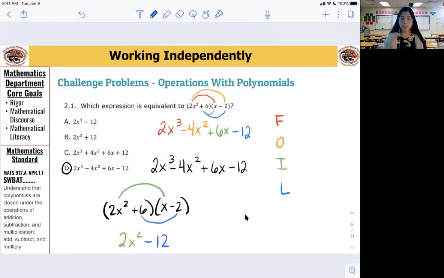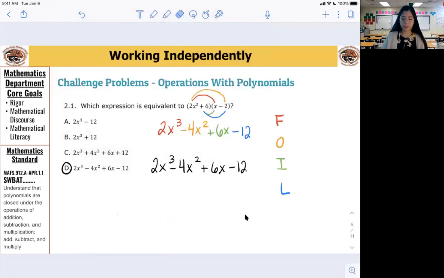So again, FOIL, you have to make sure you're doing it properly, making sure that you're hitting each and every combination. And if you did FOIL and you got a different answer, then take a look again and make sure you understand where I got my numbers from. If you're not sure how I got any of the numbers you see, ask now. Now's the time. So if you made a mistake and you're not sure what you did wrong, now's the chance to ask.